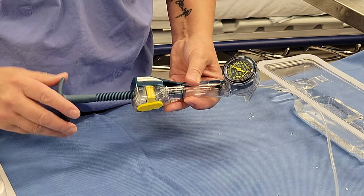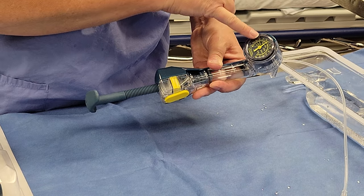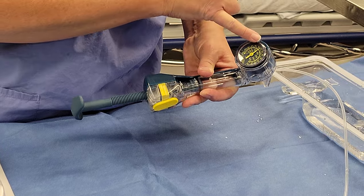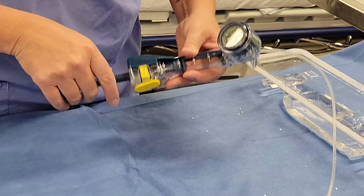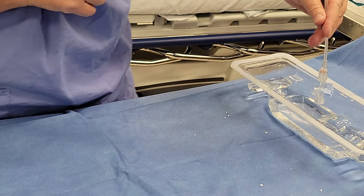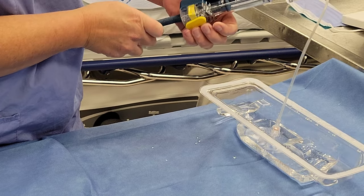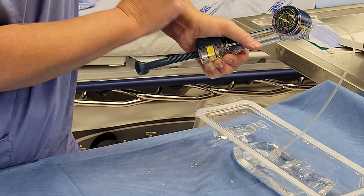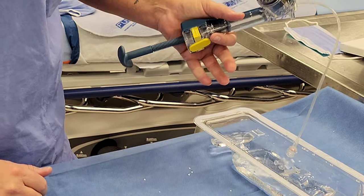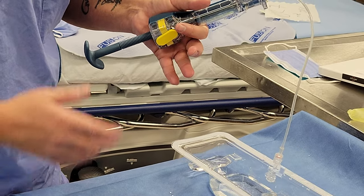And what you do is you actually turn this little guy here. And if you can see, this has gone all the way up to 12. So respectively, it's whatever number the surgeon tells us to dial it to. The surgeon for vascular will release it. I don't know if we'll be releasing it in urology, but either way, we need to press the yellow button again. And I want you guys to watch here. Once we do that, it goes back down to zero. And then they can reapply the pressure as they see fit.